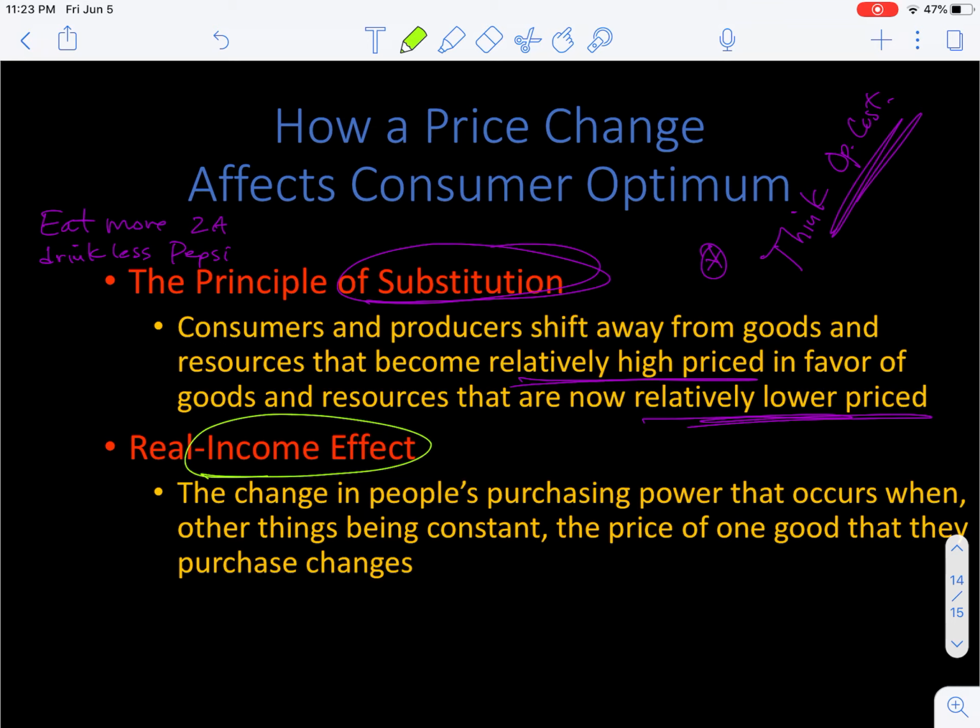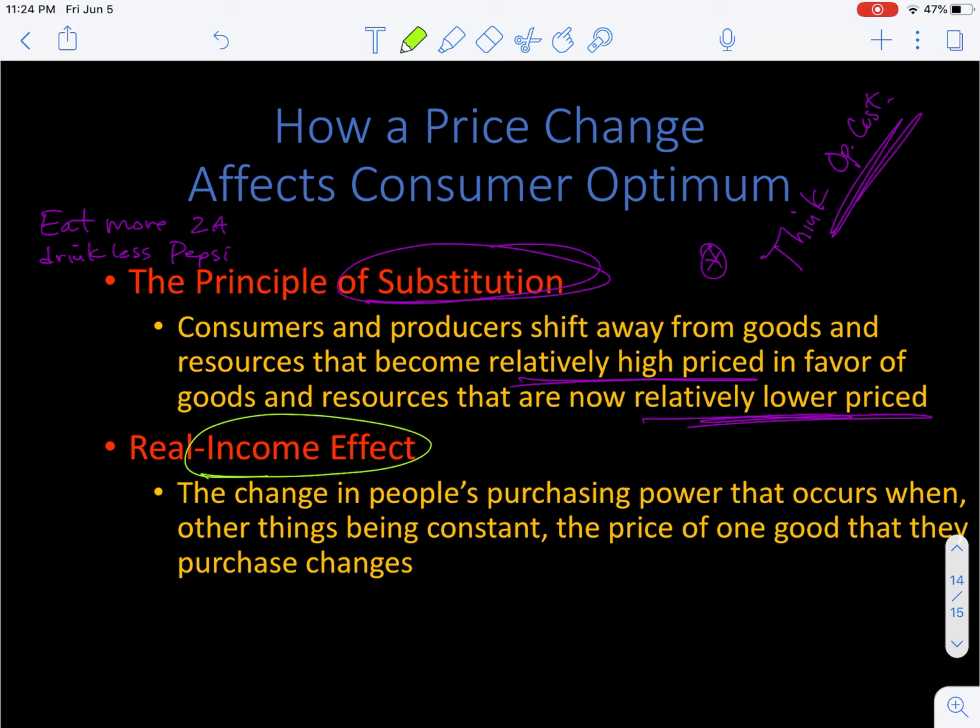Basically, the prices of the things you buy, or at least one thing you buy, went down, and so you can buy more of all the good stuff you like, all normal goods. So if the price of something you regularly buy goes down, you feel effectively richer, and you can buy more of all the good stuff you like. You can buy more of all normal goods. So even if your nominal income didn't change, if the price level of things you buy goes down, you feel effectively richer, you can buy more good stuff. On the other hand, if the price of something you buy goes up, well, then all of a sudden you feel effectively poor, and therefore you might buy less of all good things, right, of all normal goods.